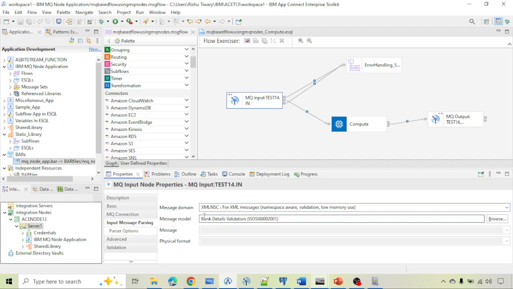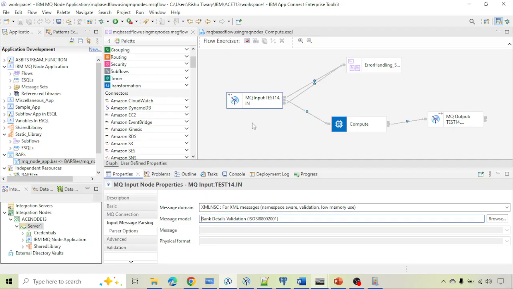Further, we have seen the message model. Message model, as the name suggests, helps us to model the message. It helps us understand what format and structure of message my source is going to send, and my MQ input node is going to parse according to the format we have defined. Any format and any data type apart from that, it is not going to parse.